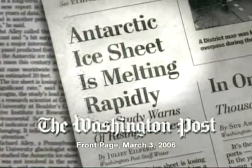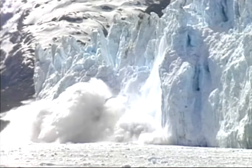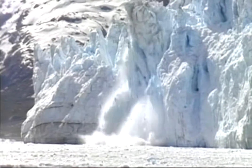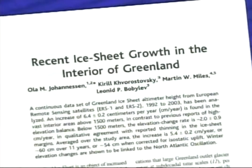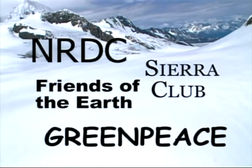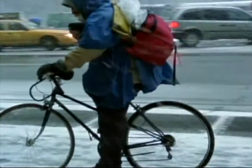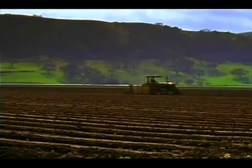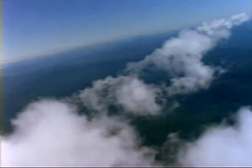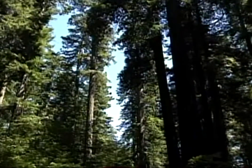You've seen those headlines about global warming. The glaciers are melting. We're doomed. That's what several studies supposedly found. But other scientific studies found exactly the opposite. Greenland's glaciers are growing, not melting. The Antarctic ice sheet is getting thicker, not thinner. Did you see any big headlines about that? Why are they trying to scare us? Global warming alarmists claim the glaciers are melting because of carbon dioxide from the fuels we use. Let's force people to cut back, they say. But we depend on those fuels to grow our food, move our children, light up our lives. And as for carbon dioxide, it isn't smog or smoke. It's what we breathe out and plants breathe in. Carbon dioxide, they call it pollution. We call it life.